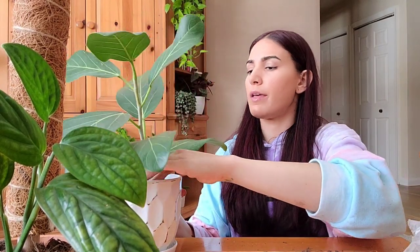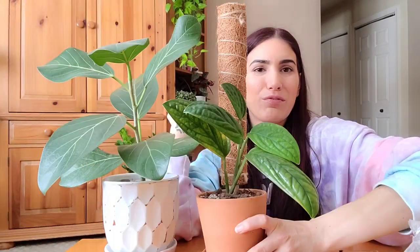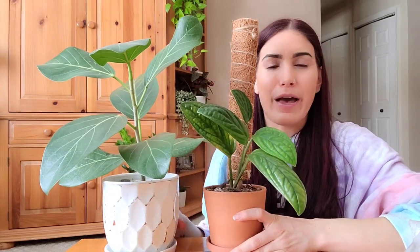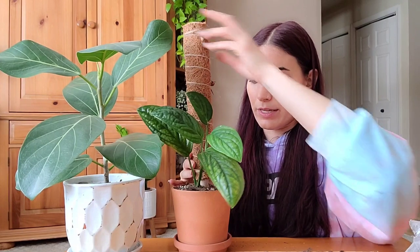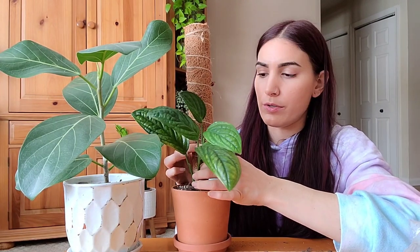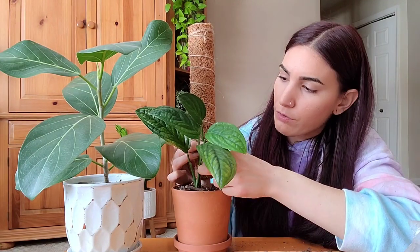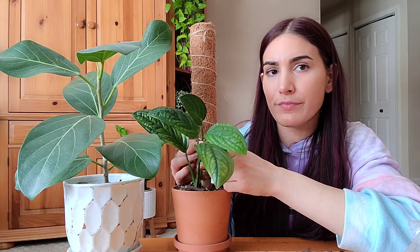So I think that by giving her a little extra space, maybe she'll be happier. Hopefully this Peru will be happier with a little extra space as well. I do, like I said, just need to tie it. You can use all different types of things. People use that green tape, gardener's tape or something. I don't know what it's called. Hopefully she'll start growing up the pole.